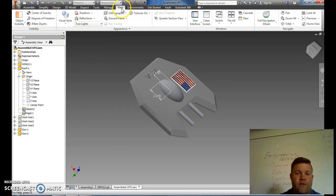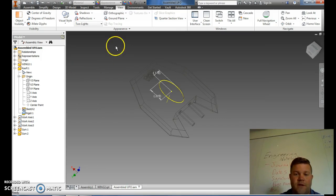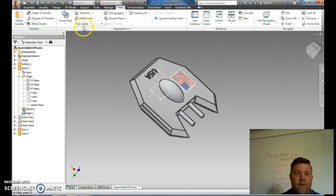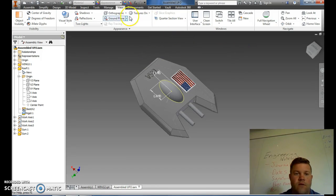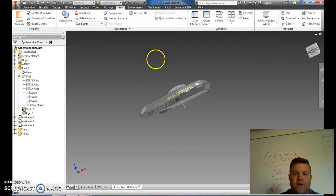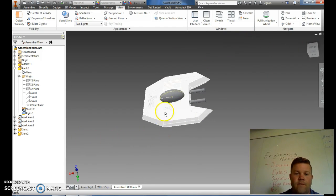So actually, let's go into View up here and Visual Styles. This is going to show you a little bit better of some things you can do, like a wireframe. I'm not sure quite why you do that one. Or watercolor makes it look like it was watercolored. Hand-drawn illustration. Okay, and this makes it look a little bit more realistic. All these things you can change and make it look a little more different. So it looks just a little bit more real life and like a finished final product. And this is called rendering.